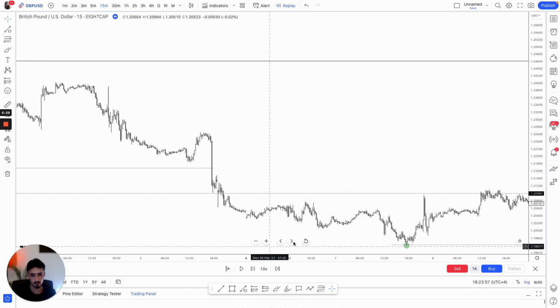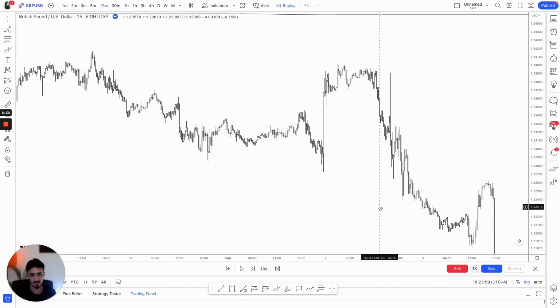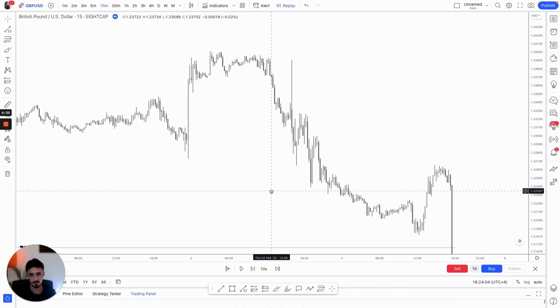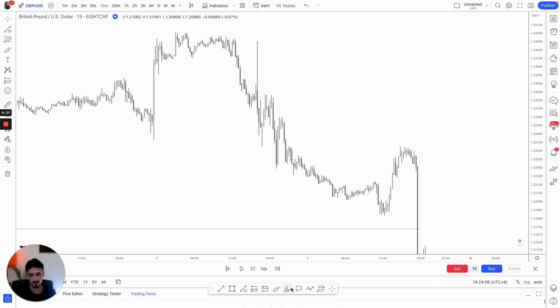Now, once we zoom in, we get a clearer picture, right? So what we can understand is the 15-minute, we're just going to start here, is bearish, right? We have a high, we have a low, a high, and then we have a break of structure. The break of structure happens here, right? And then we pull back, and then we go ahead and put in a new lower low, right? And then a new lower high.